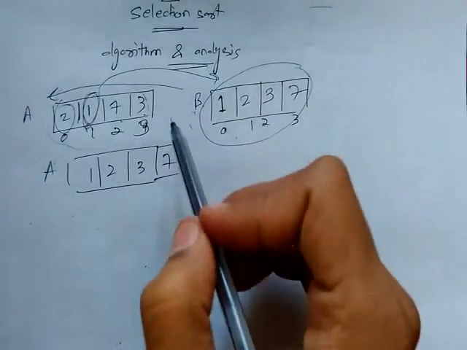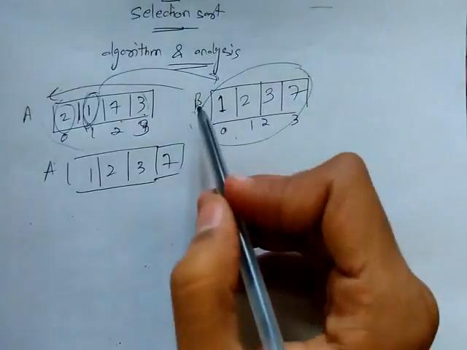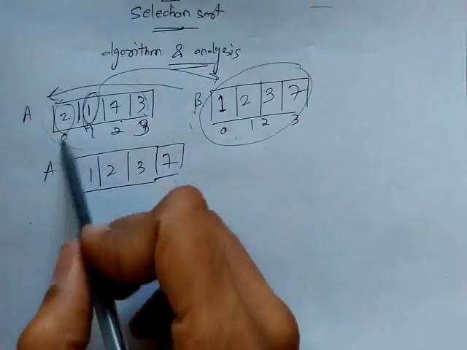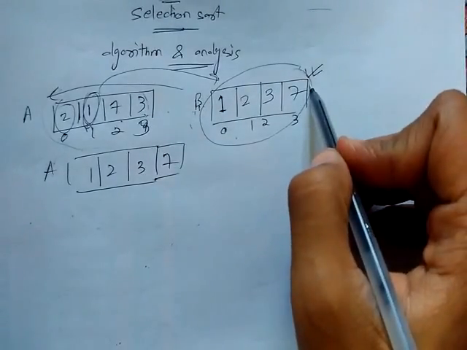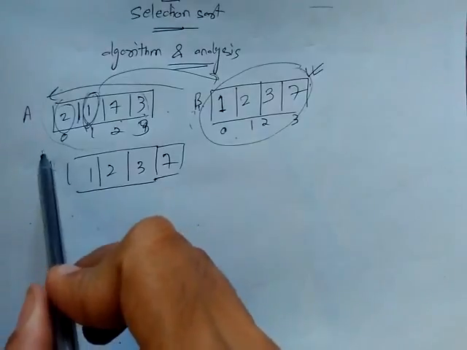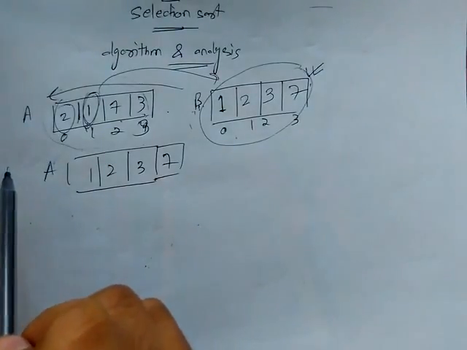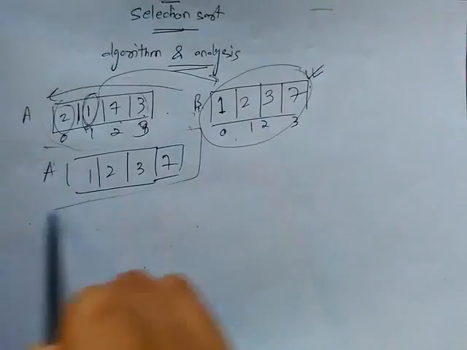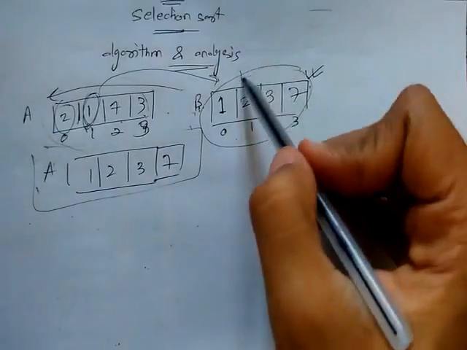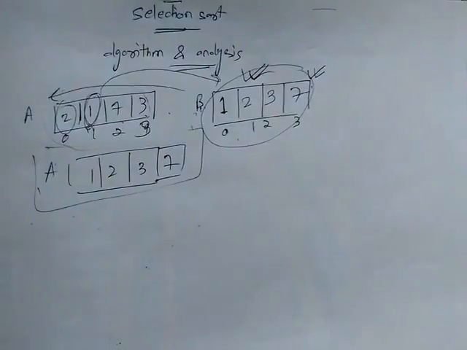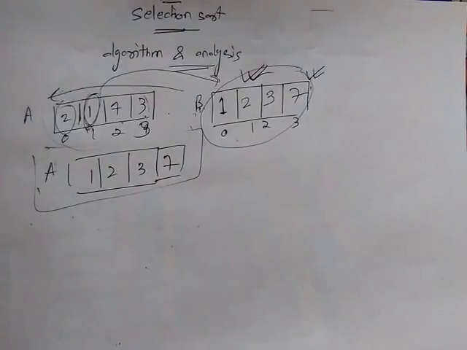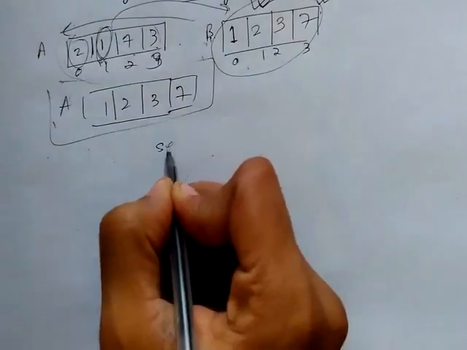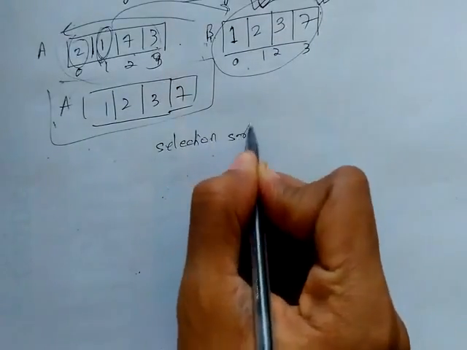But wait, there's a problem. Every time we do this process, we are declaring and defining an extra array B, although at the end of the day we have been given array A which we need to sort. So B is always a waste of memory. To deal with this problem, we have been introduced to different techniques. One of them is selection sort. So let me tell you how selection sort works.